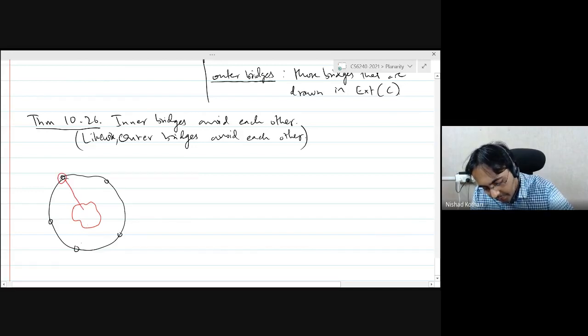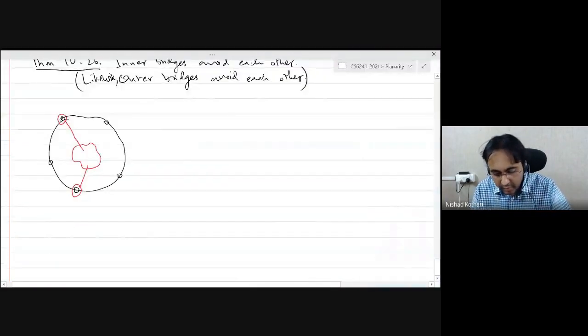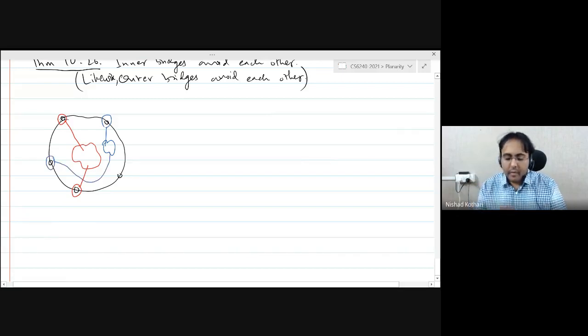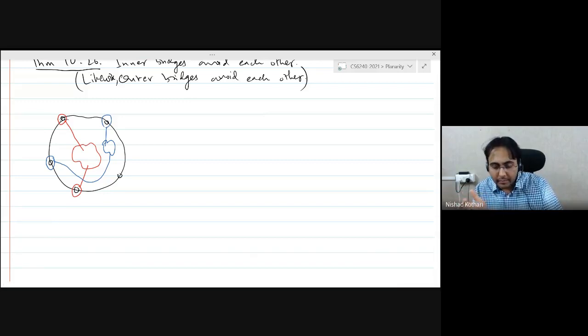supposing I have one bridge B1 that has two vertices of attachment like this, and I have another bridge B2 that has two vertices of attachment. One of them is on this segment and one of them is here. Well, at this point, intuitively, it is clear that you can't draw them both in the interior of C, right? One way to get a rigorous proof is to use the non-planarity of K5 and K3,3 to do this. I'll give you an example here.